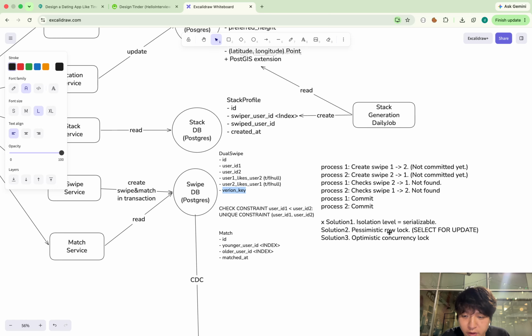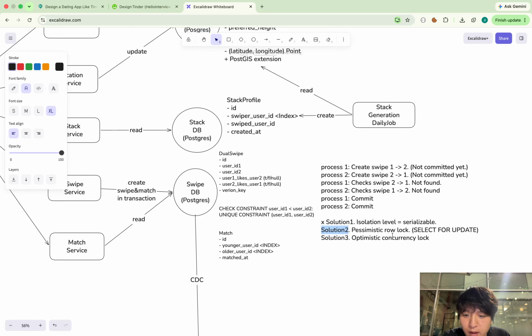So this is the optimistic concurrency lock. This works, but I actually want to go with the pessimistic row lock this time because, as I said, the waiting queue is not so long.